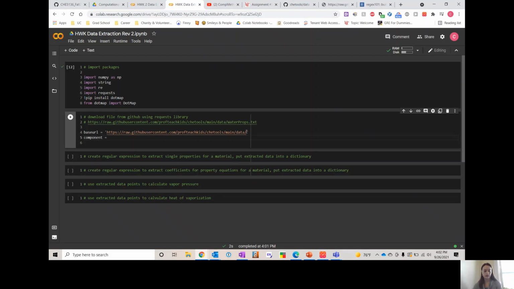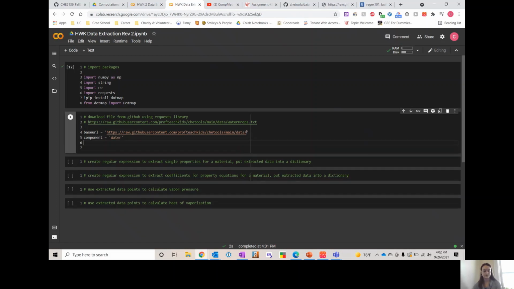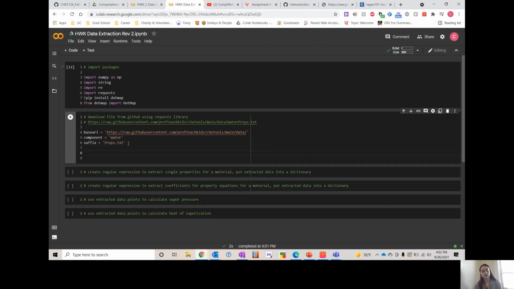And we have the component that we're going to be looking at, which in this case is water, and then the suffix of this URL, which is just props.txt. Now, we're going to use the requests library to download this file, and we're going to do that using the get function inside of the requests library.